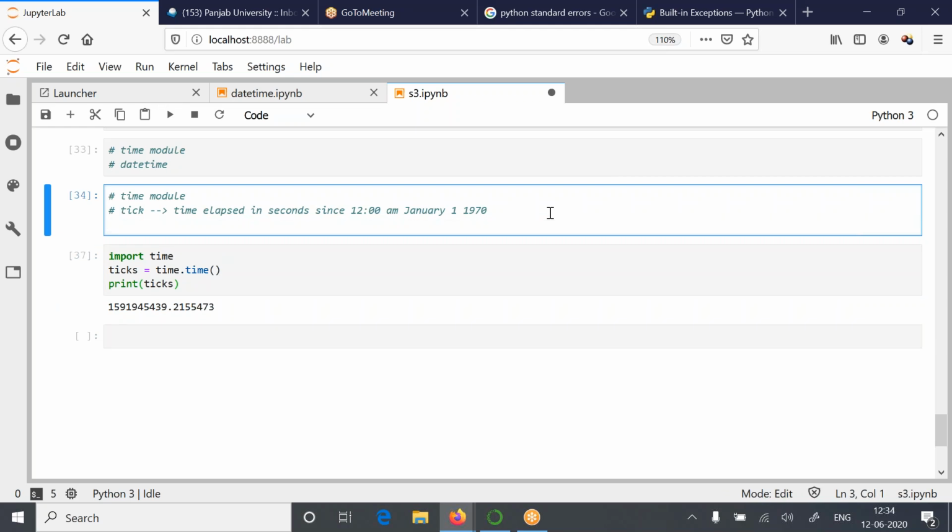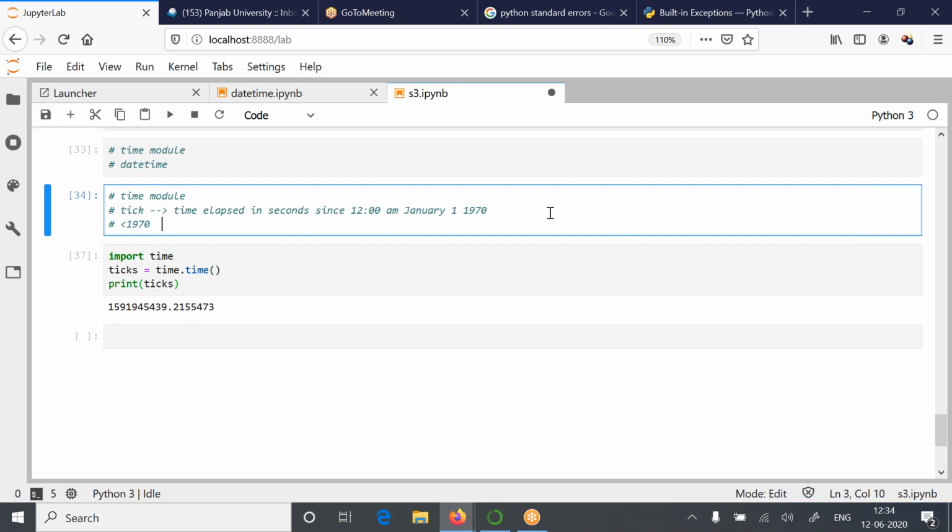Although this is a very useful module in Python, it has certain limitations. You cannot specify a time earlier than 1970. For example, if you want to represent the year 1960 or 1940, you cannot represent that previous time.